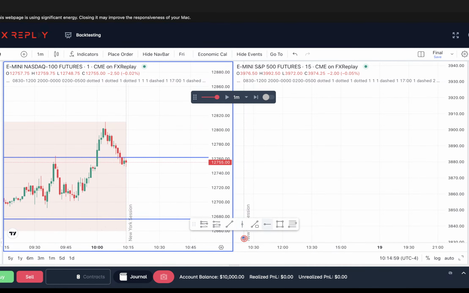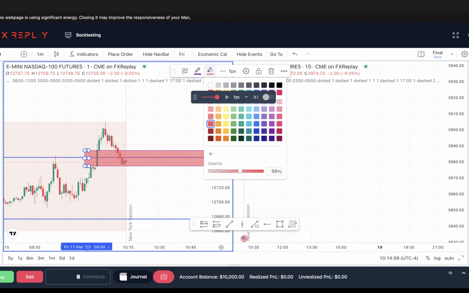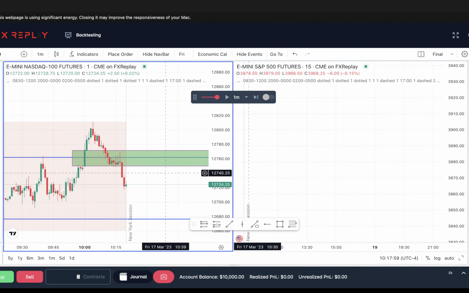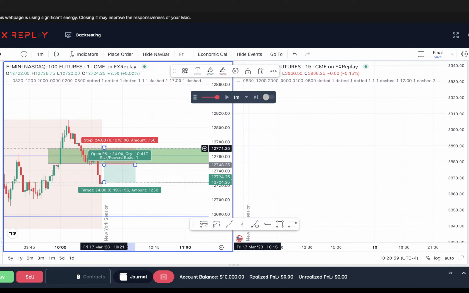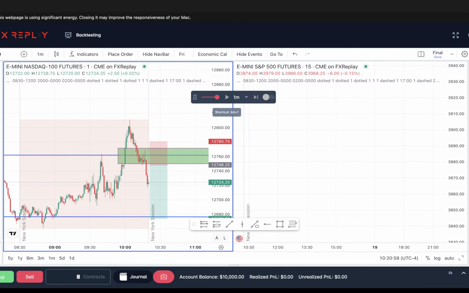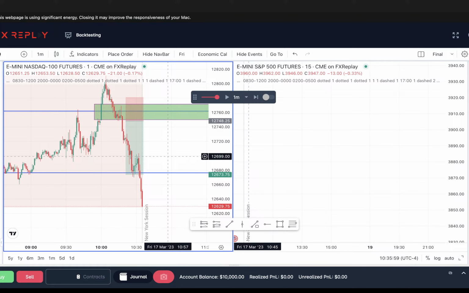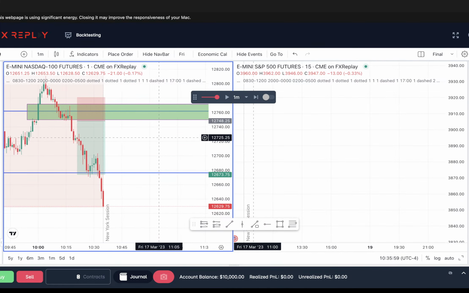I mean, this is technically an inversion, but we didn't close below it yet. And then you get in a trade and you take it to the other liquidity point. And they say you can get funded doing just that. Boom. That is how some people say they got funded. So there's just different ICT strategies you can trade.